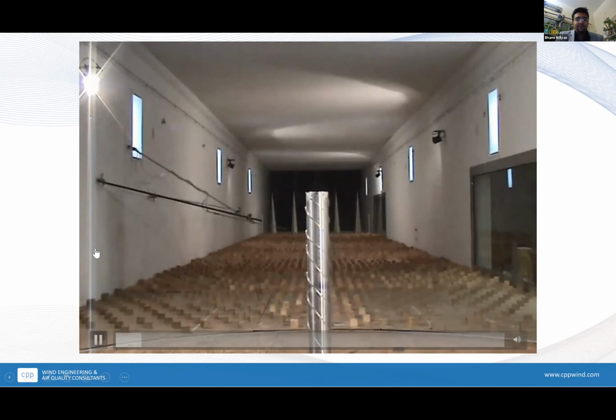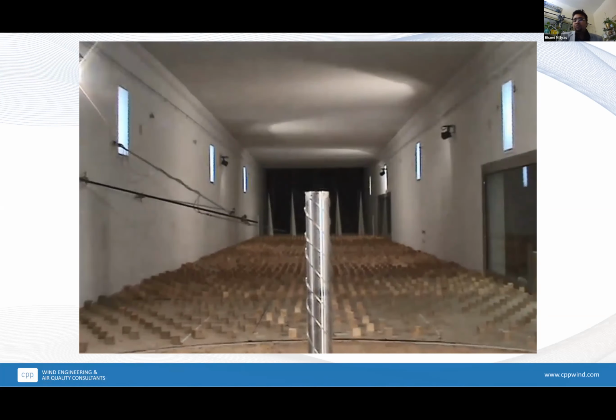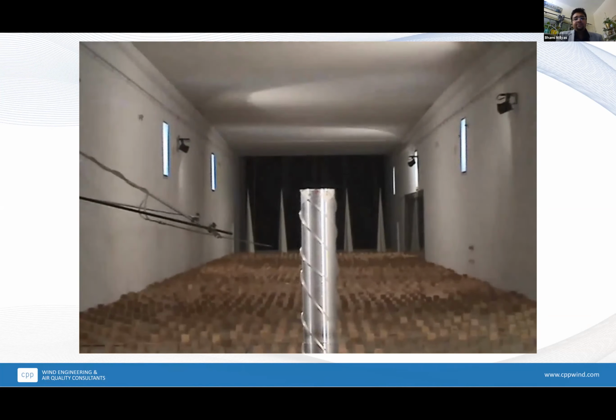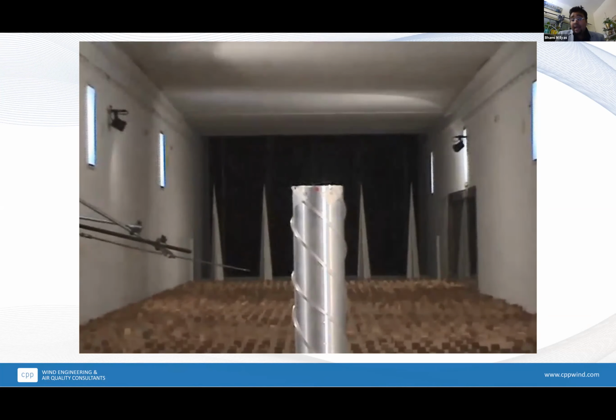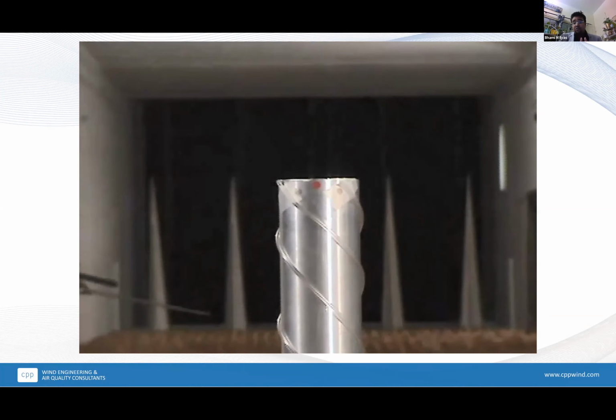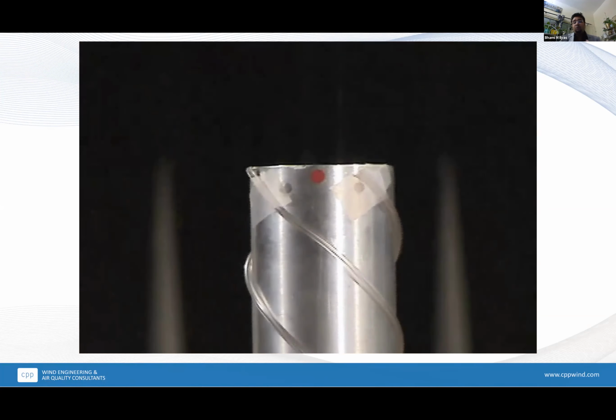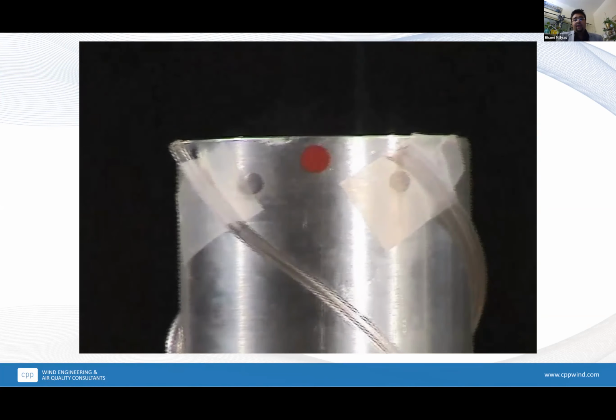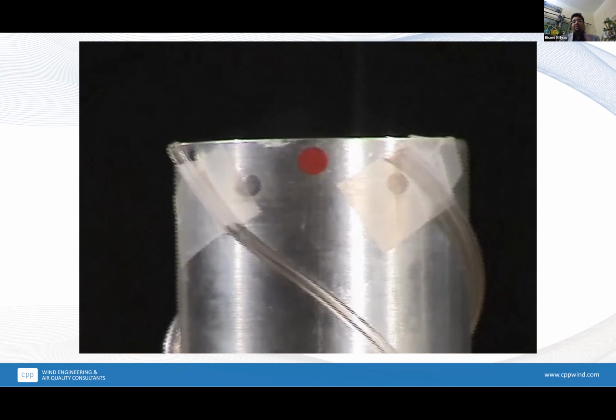This has no sound. Now the camera will zoom in, and you can see the response of this particular cylinder has been dampened. When I say dampened, it means controlled. Compared to the previous one, the movement has been reduced much. And this is all because we added in the helical streaks.